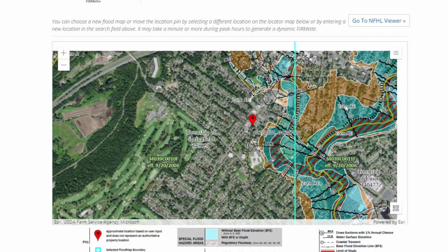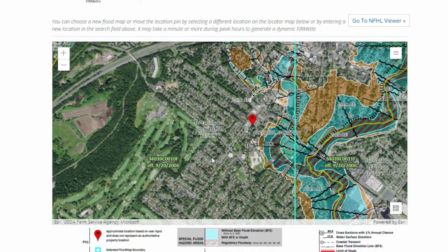And something you guys have to take note of is that throughout the whole northern, eastern to southeastern section, Rahway River runs through there, and a lot of those areas are flood areas. So you definitely have to be careful when buying real estate there. Be very careful. Make sure you look at the FEMA map, so that you're not buying in that area. If you are, just be ready that if there's a heavy storm or another hurricane like Ida comes around, you're probably gonna get water in your property. But that's the only area that's a flood area. Going more west, into the center of Springfield, you're not going to find those problems.